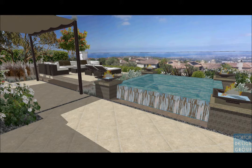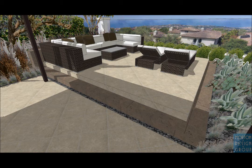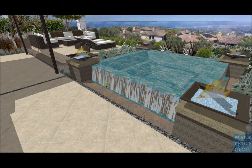Again, here's this frame detail that supports the cable, that supports the fabric drapery, and again a raised sunning area over here, or raised combination sunning and lounging. It could also be a table area. We have some different options there. And here's kind of a look at the trough, and then the structural coping and the black rock gutter.